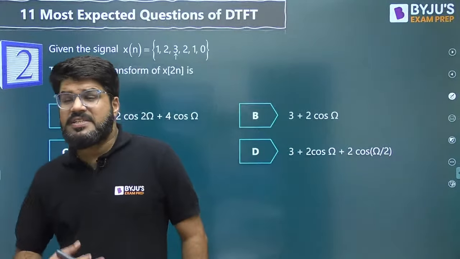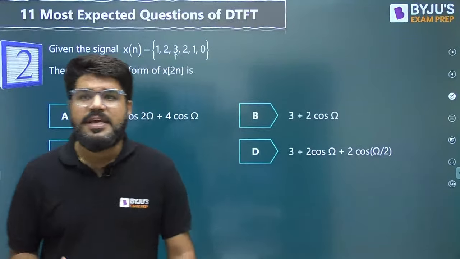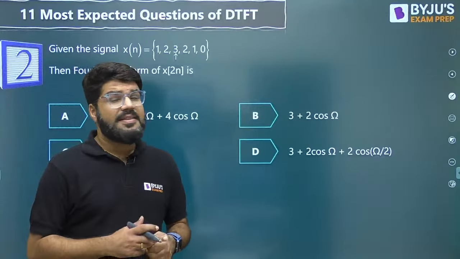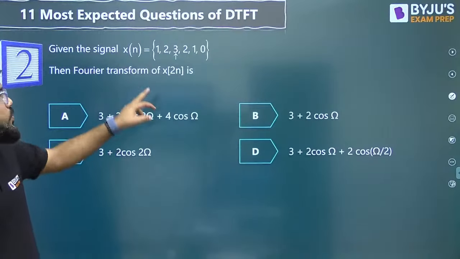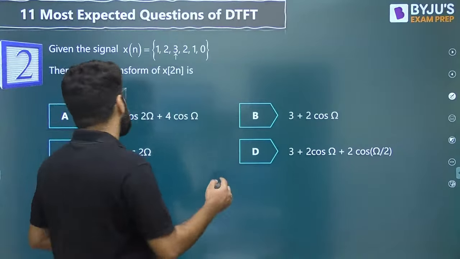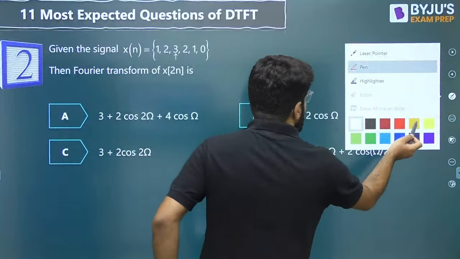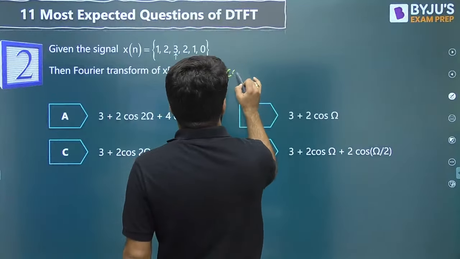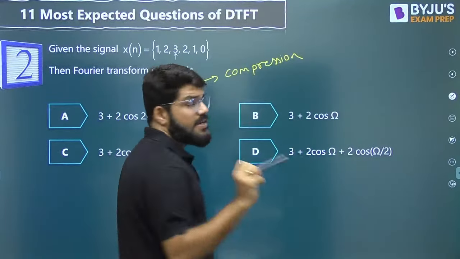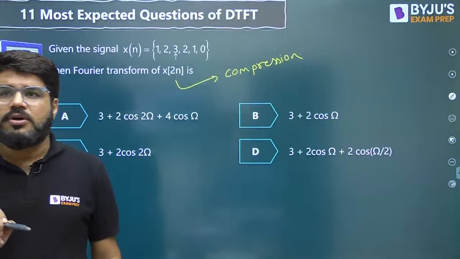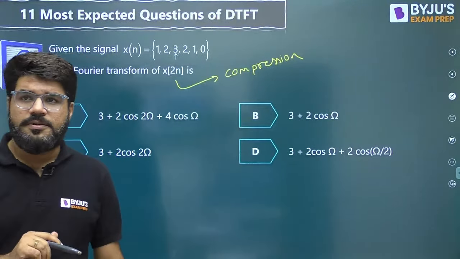Now guys, if it is a continuous time signal, we have the time scaling property of DTFT. But in the discrete signal, the time scaling property is not always perfect, because when you do the compression of the signal, so what is x[2n]? x[2n] represents the compression of the signal, and we all know that whenever we compress a discrete time signal, the samples are lost. The samples are lost, right?